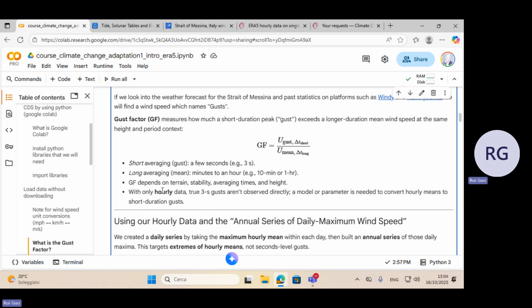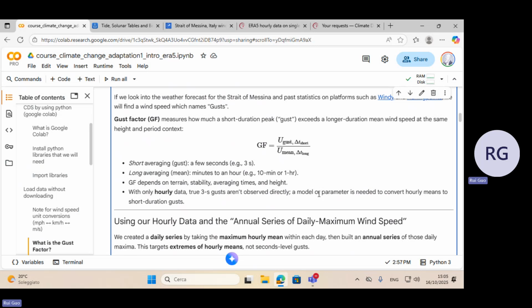So with our hourly data, we cannot observe the 3-second gust, and we should use a model or parameter estimation, for example, an empirical estimation of this factor based on past wind speeds. They told me that in this Strait of Messina, the gust factor is, for example, 2.